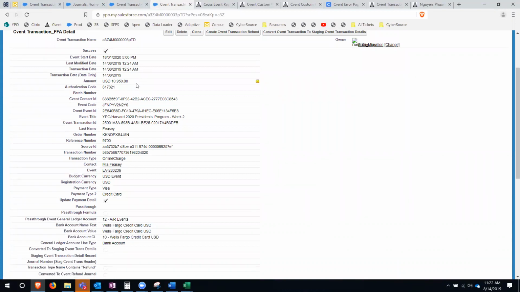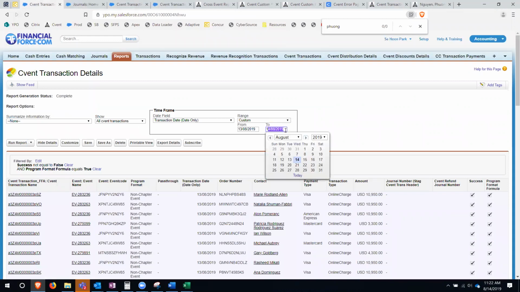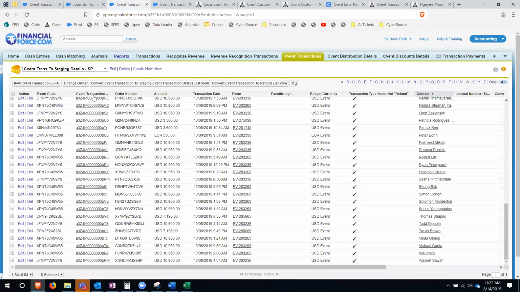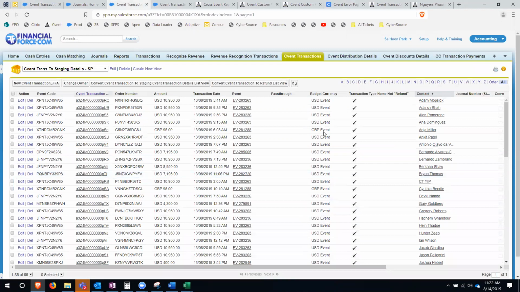Oh, this is a different issue with dates. When I ran my Financial Force report, it considered this one as the 13th, but it's really Eastern time, like midnight. So when I ran my report, I need to put the 14th instead, which means I can just go back to the quick link, change this to 14, and then it should pop up. Yeah, there we go. So it's just those weird timing issues. It just happens every once in a while. It's the first time I saw it this month. So now it's 65. We know it's good.